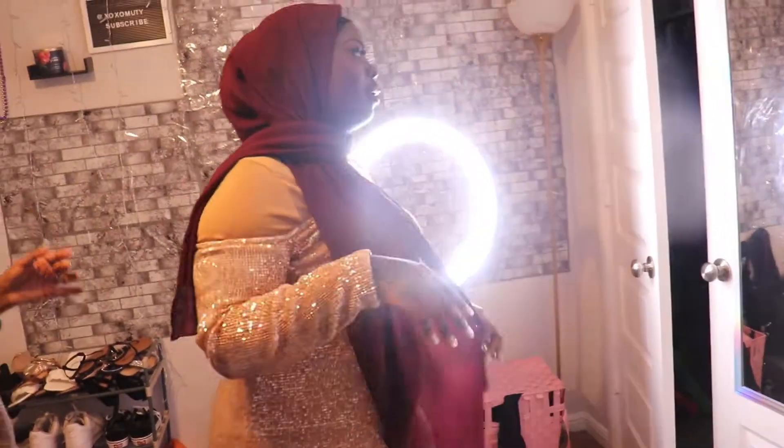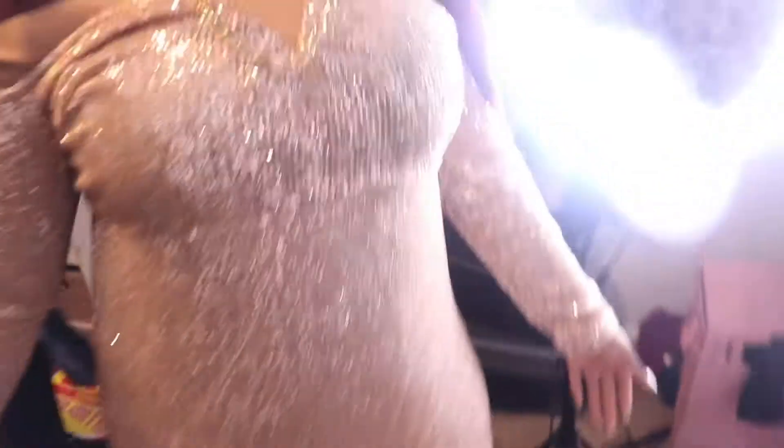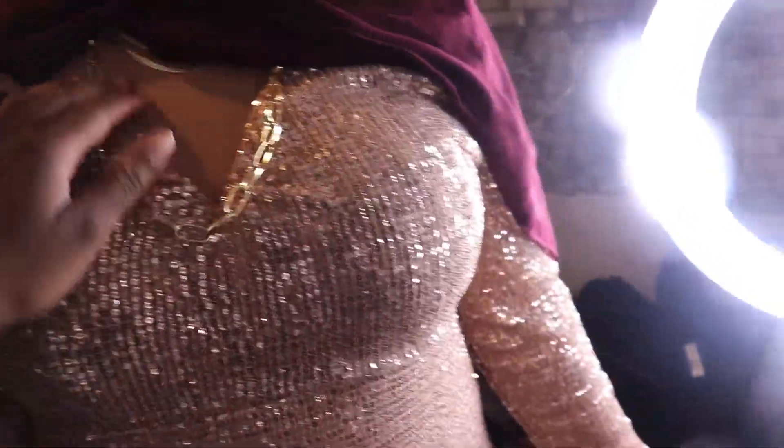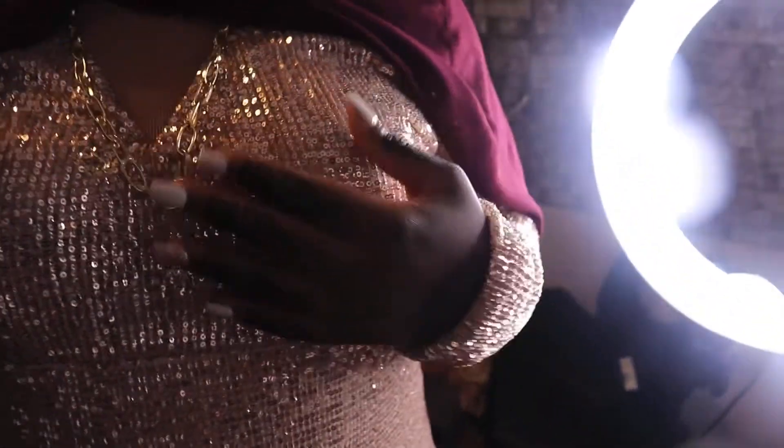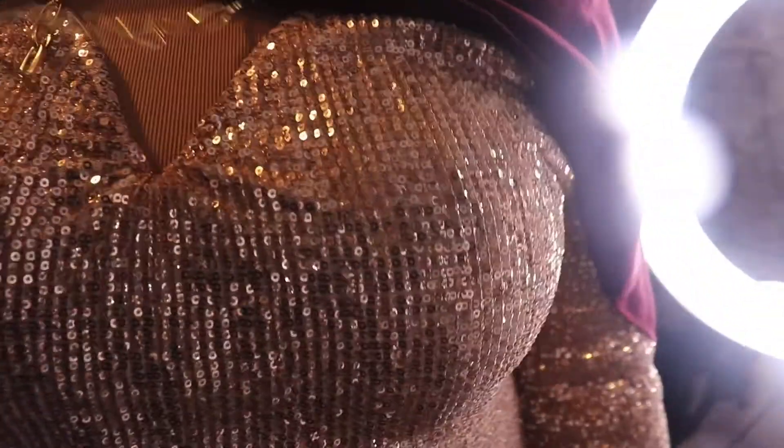I think I like it like this better. Yeah, because I'm trying to take pictures. I don't like that. Let me zoom out. I like it like this — okay, like this, because this right here... okay, so should I pin it so it doesn't move? Because like this right here, it looks weird if you show it. I feel like I like this. I don't want to show that this is off the shoulder. No, it's okay. Like this is cute enough, right here. And can you hide this jersey?